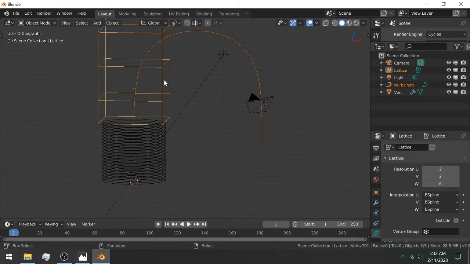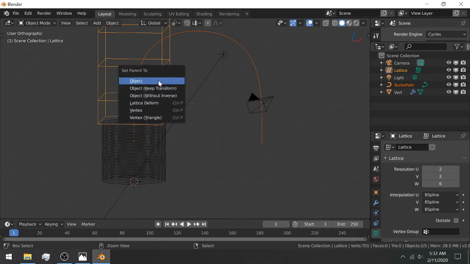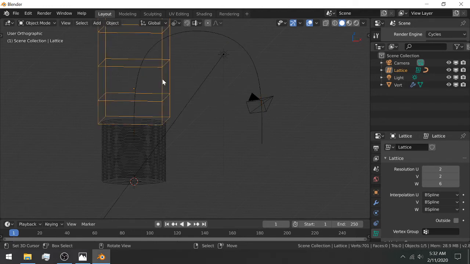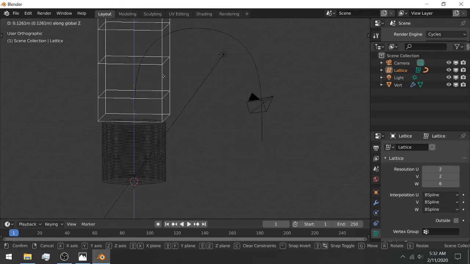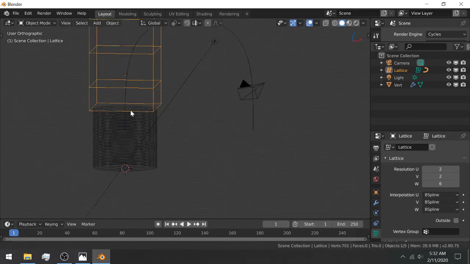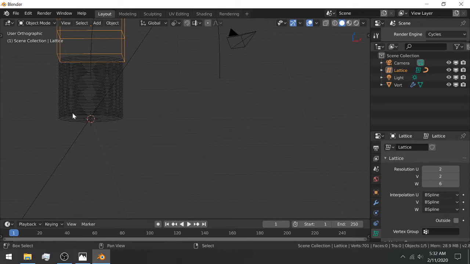Select the lattice, and we're going to Alt-P to parent the path to the lattice object. So now as we move the object, we're moving the curve as well, which is perfectly what we want.